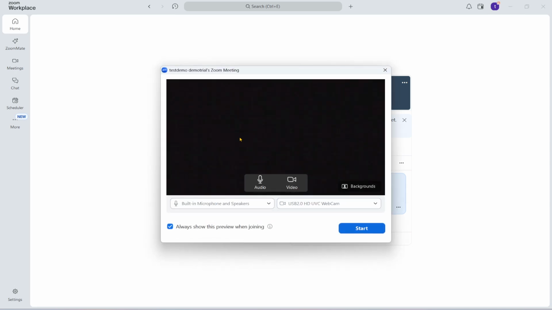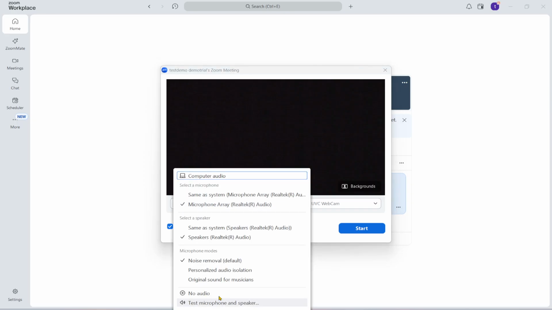This is useful if you switch between headphones, laptop speakers, or an external audio device and want to make sure the sound plays through the correct one. Before joining the meeting, look for the audio output option on the Join screen. This area lets you review and change where your meeting audio will be heard. It's a good idea to check this before entering the call, especially if you've recently connected a new device.